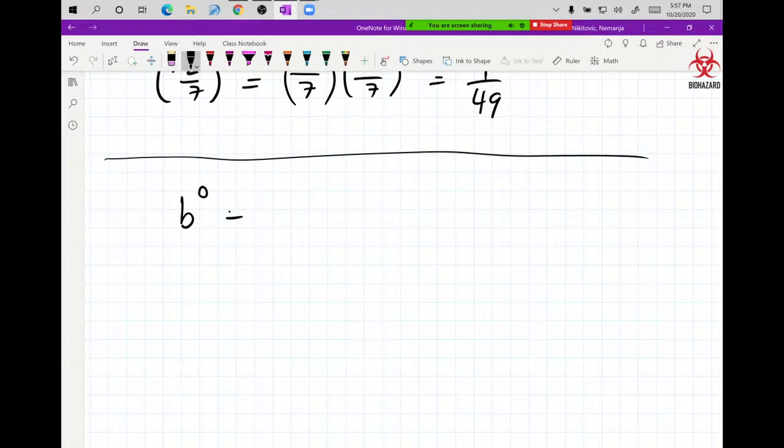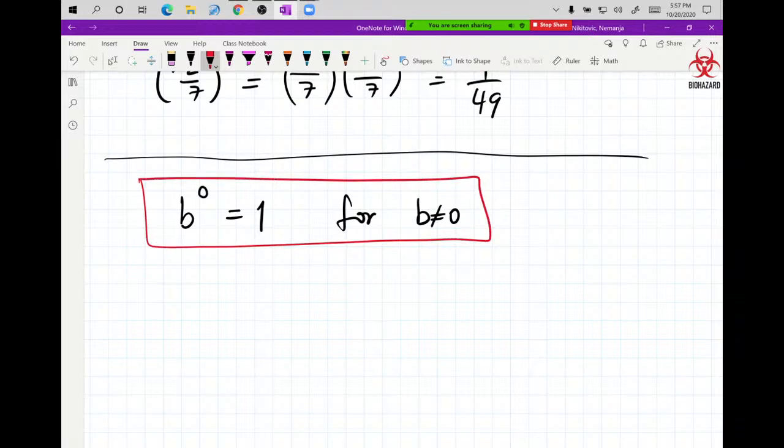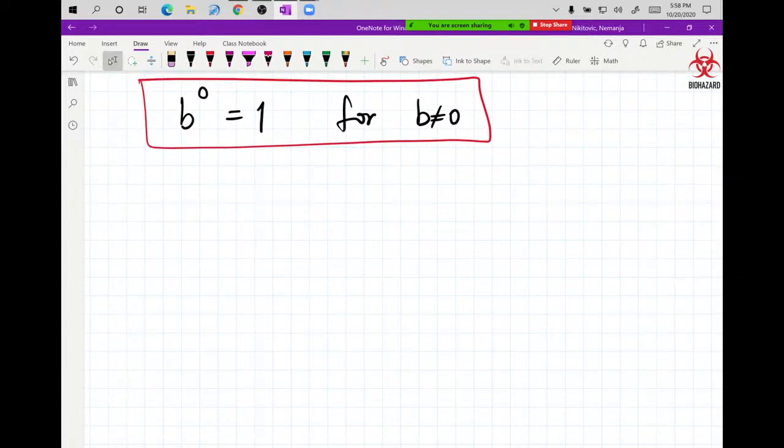All right, so let's take a look at this new algebra stuff. B raised to the 0 equals 1 for B that is not 0. So this is one of the rules that you have. And now these rules, you can't reason with some of them. You just have to know them. Eventually, you might stumble upon the proofs and derivations and how they come up. But in general, in algebra, we don't do those proofs. So what I have here is that any number other than 0 raised to a 0 will give us 1.